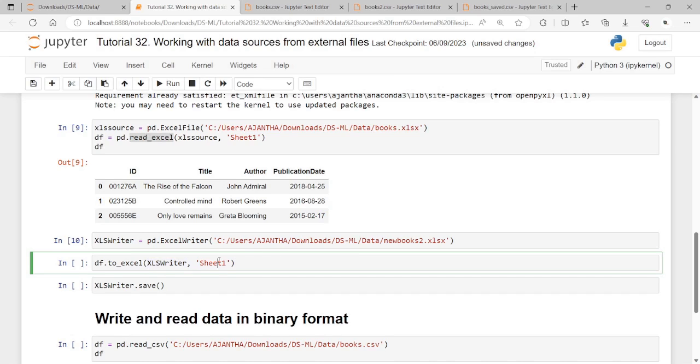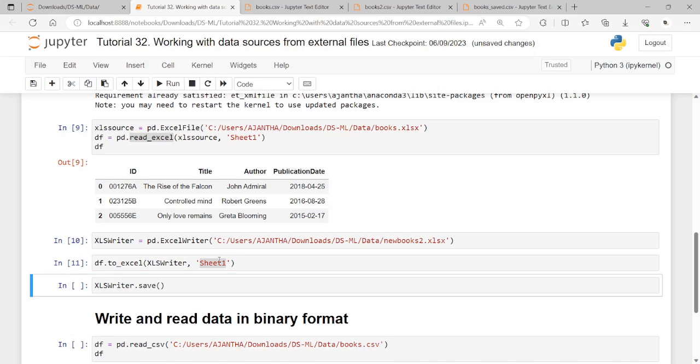Here I have just specified sheet 1. At this point, to conclude, we need to save the Excel file. For this operation, we still use the Excel writer object, from which we can call the method save. So here we are just calling it.